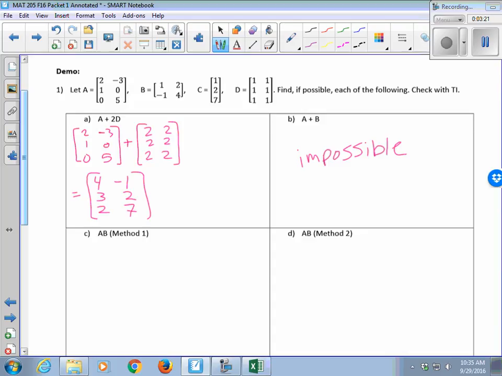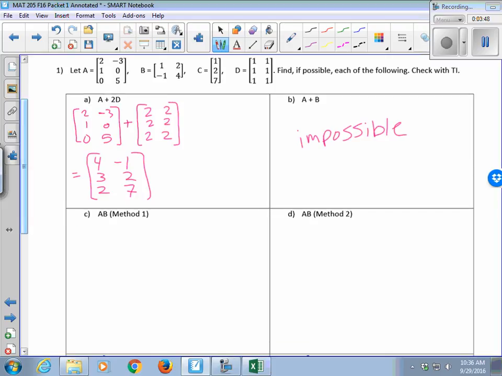All right, A times B. Matrix multiplication is going to be the trickiest computational piece, multiplying two matrices. It's very similar to multiplying a matrix times a vector, which we've been doing. We're just going to expand it a little bit. There are two methods, your book's method, and I believe they show you both methods, but they emphasize the first one. I kind of like the second one better, so we'll do it both ways.